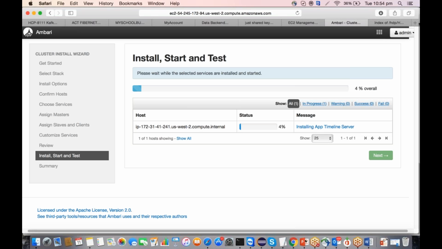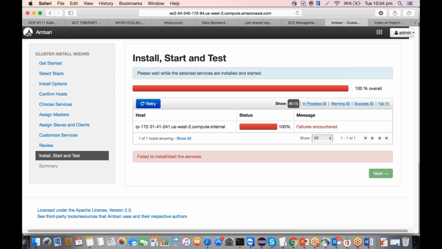Once you have the local repository set up, the rest of the things remain the same as what you have done previously with the internet. The only difference is everything is downloaded from the local repository. And something has gone wrong very badly.